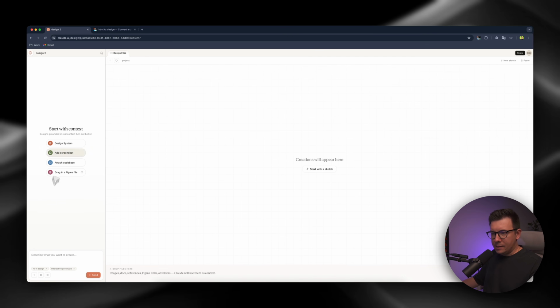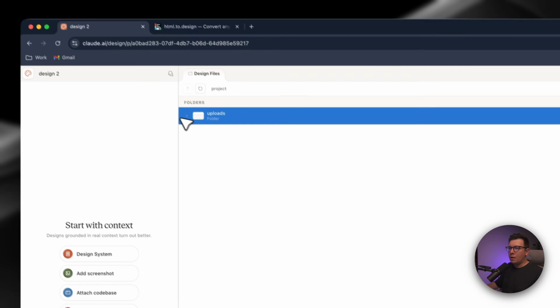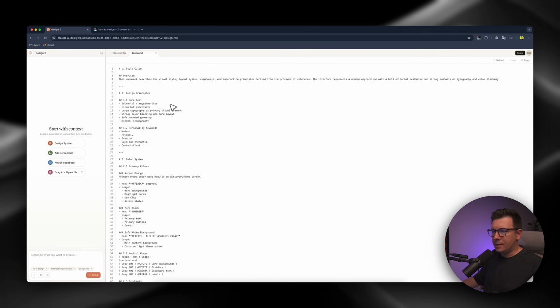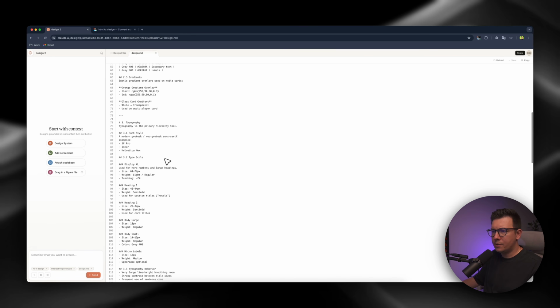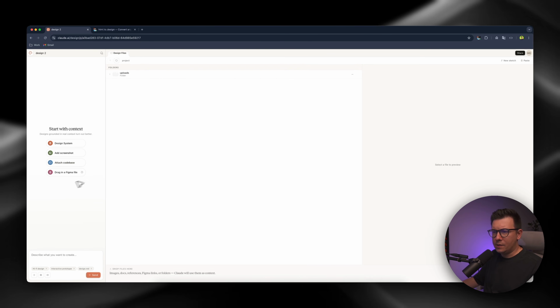So here, as you can see, we have the prompt window, the canvas, and the chat window with high fidelity design already set up and the interactive prototype as well. What I want to do now is paste the design.md file into the project folder. Basically, this file has the information about the styles that I want to use, different grids, different scales, colors, and all those things. So just a basic design system that I want to use for this project. So we're not going to get the generic Claude style interface.